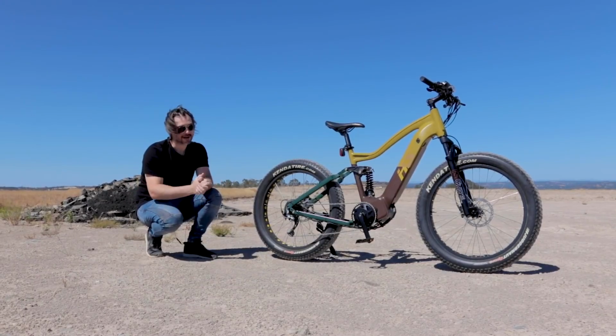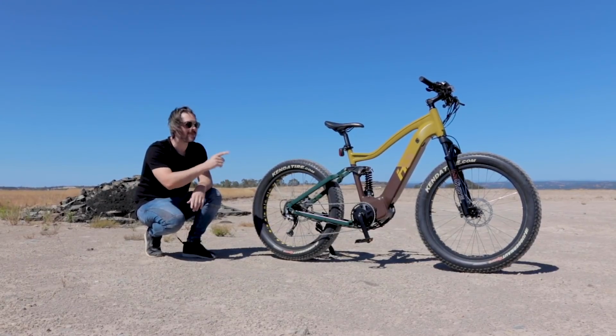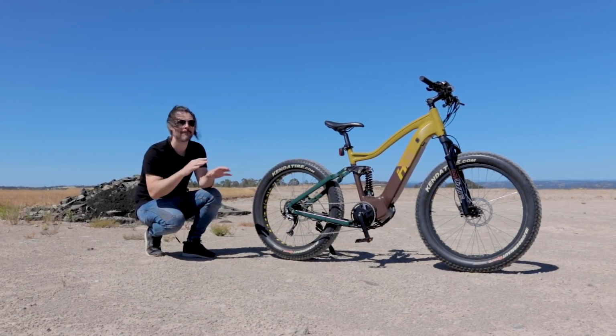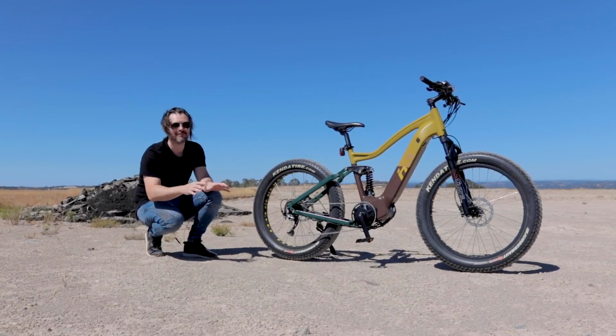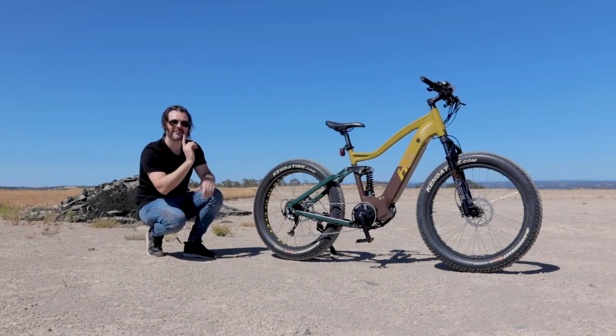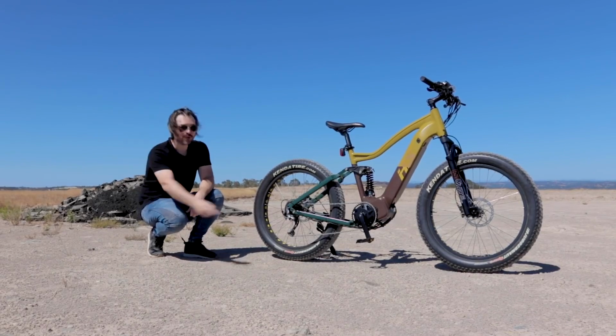Brent McCluskey here, Electrified Reviews, and today we are reviewing the Eunorau FAT HS Fat Tire Full Suspension Electric Mountain Bike. This thing is a beast of a mountain bike here. This thing has just got so much power, so much torque, so much speed. We're gonna dive into the specs here, but first, let's roll the B-roll.